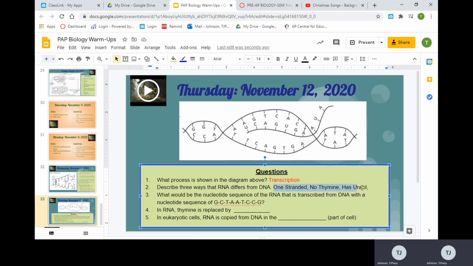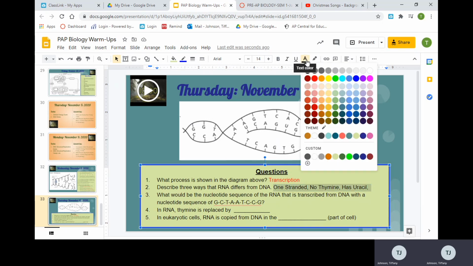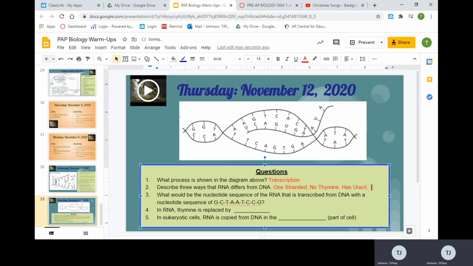Look at your notes. It's like the first thing we talked about. What do your notes say? So the first thing you wrote down has something to do with the sugar.